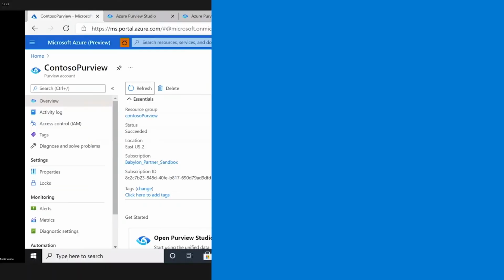I'm really glad to share with you now the actual demo of Azure Purview in action. What we're going to see is how easy it is to provision Azure Purview, how data consumers can very quickly search for data assets, and how business users can help support those data consumers. So let's go check out what Azure Purview looks like in action.